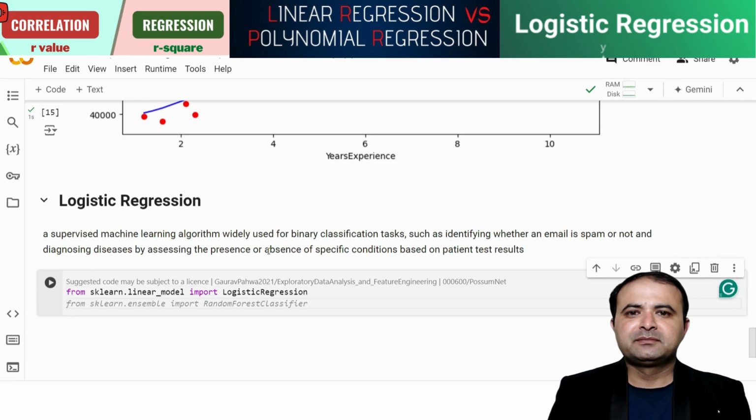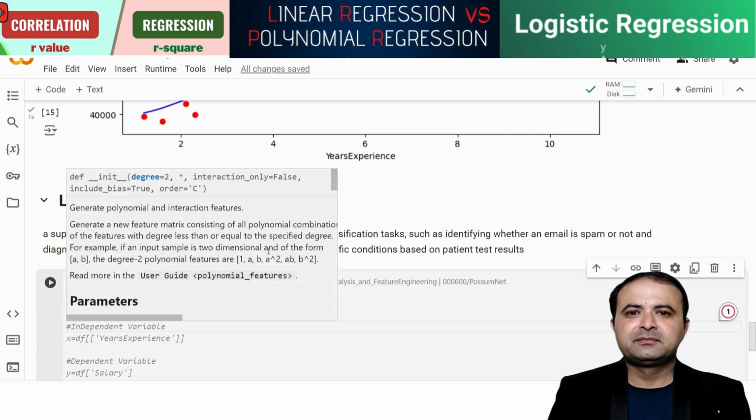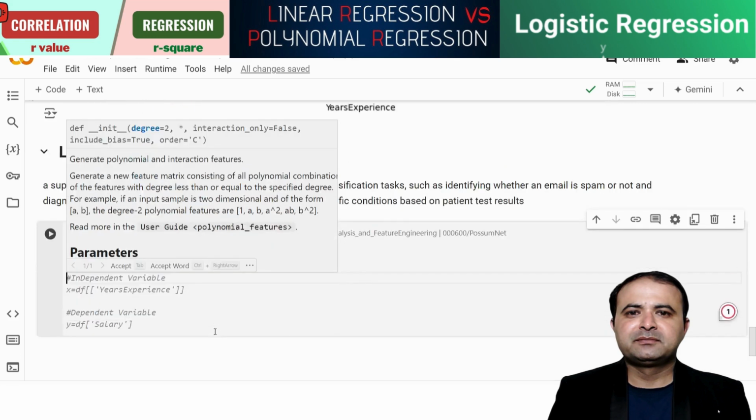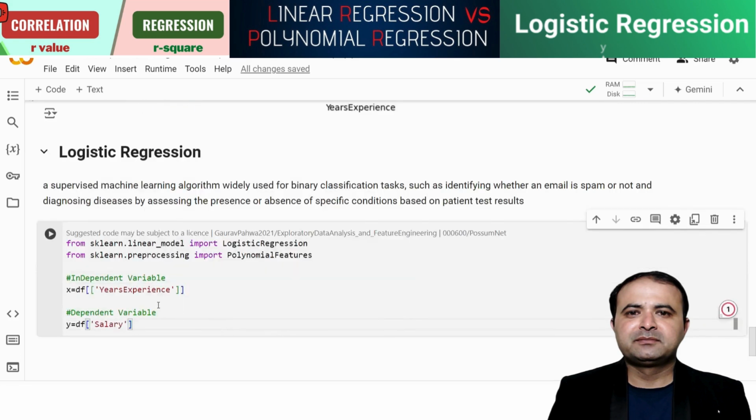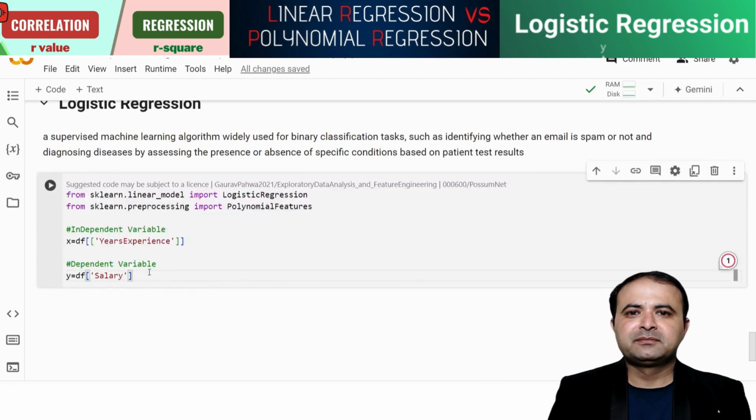And I have already used the polynomial, the preprocessing, the polynomial. And again similarly, the dependent and the independent variables, like x and y, are needed.